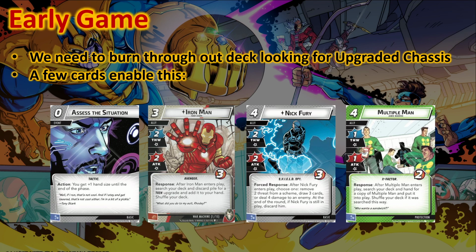You play multiple man using 4 of your cards. So now you have multiple man in play. You've siphoned 2 more out of your deck, so you've gone through 14 cards in your deck. Play Assess the Situation and jump to hero form. You're going to draw 6 more cards, and you've gone through 20 cards in your deck in that opening round.